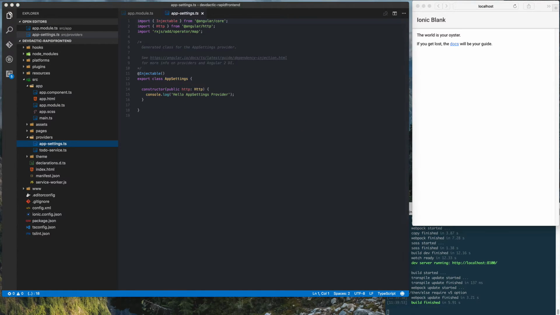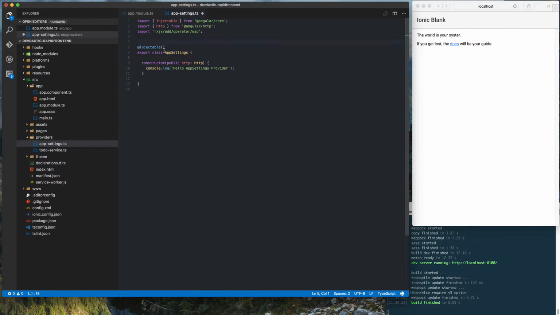Let's work on them now. First of all, the app settings is a very simple provider. We actually don't need any of this. I wanted to have a global settings, or not really global, but we can import it anywhere where we have defined the URL for our backend. So there were different ways. I'm not completely sure if this is the best way. There are other ways to import global settings, but for me this one was quite handy and working.